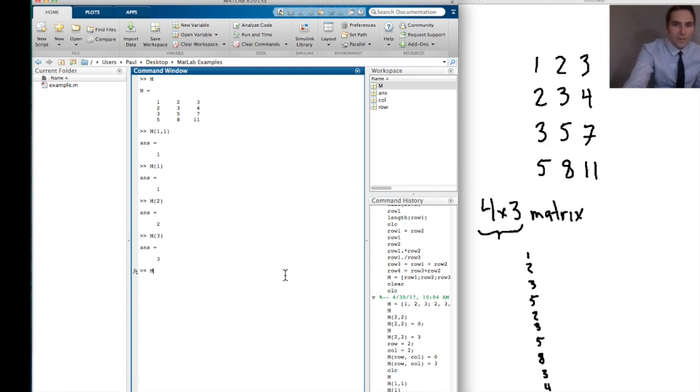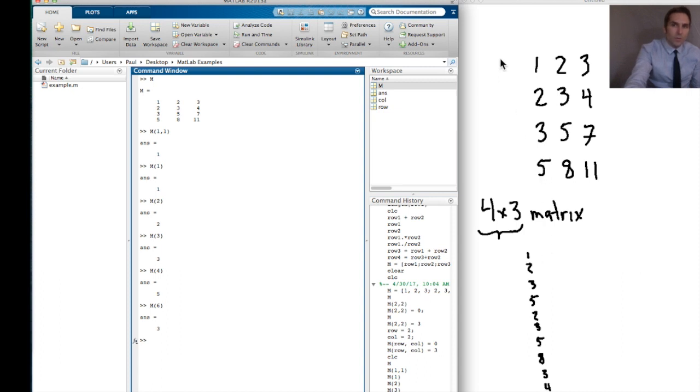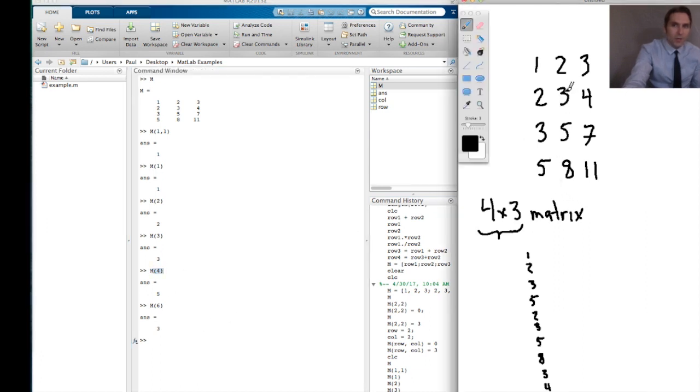Okay. Now if I ask for the fourth element, what's it going to give me? Yeah, 5. Okay, because this element is a 5. The sixth element is a 3. Okay, because now it moves to this guy here. I skipped an element. I went from 4 to 6. So now we're looking at this guy right here. Okay, row 2, column 2. And then the stack, the sixth element is 1, 2, 3, 4, 5, 6, a 3.